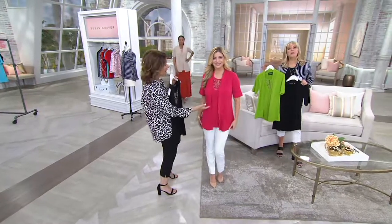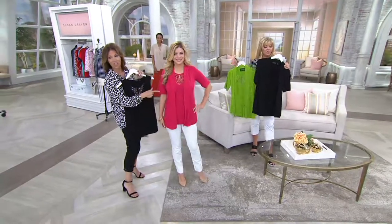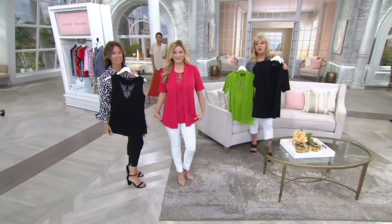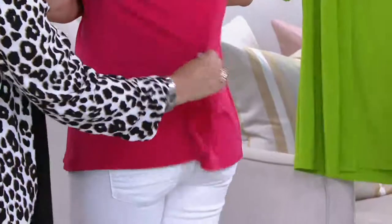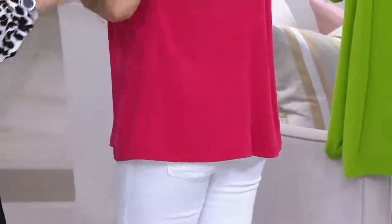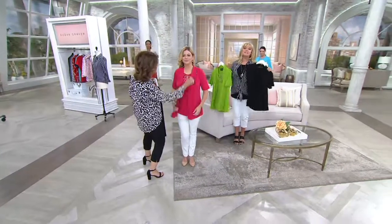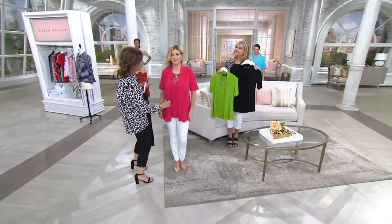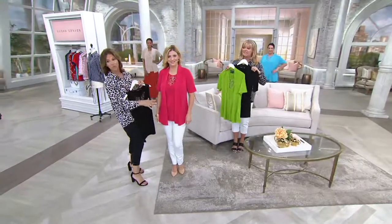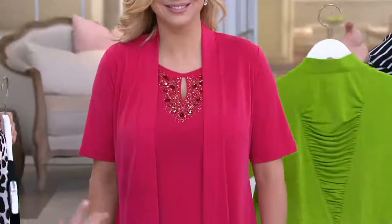1,500 of you have already dialed in. When you look at our petite model, she's wearing the deep rose — Meredith is 5'3". She's wearing the extra extra small. Free shipping and handling, and a sale price that goes away when it sells out or the end of the month, because this is the discovery for the day. It's like a gift to you — discover QVC, try this set.